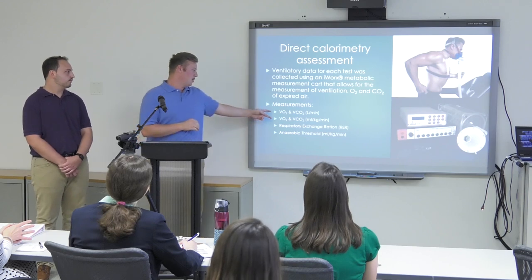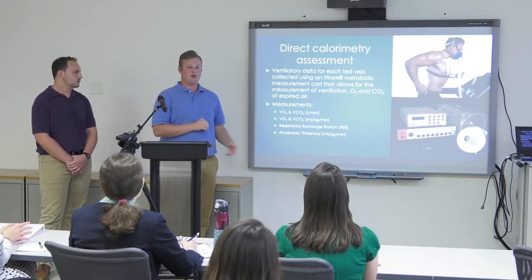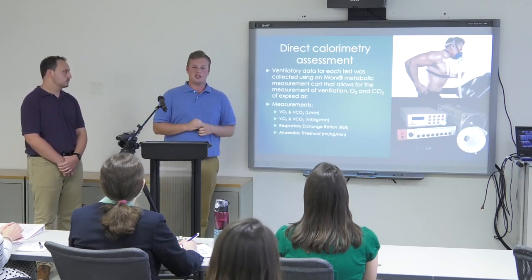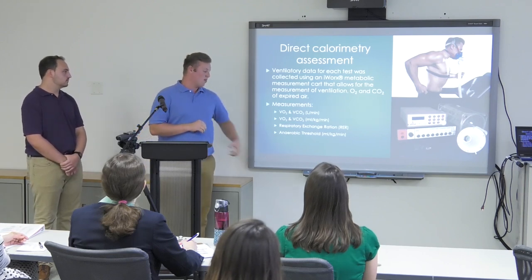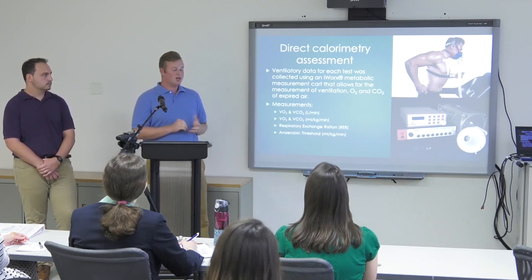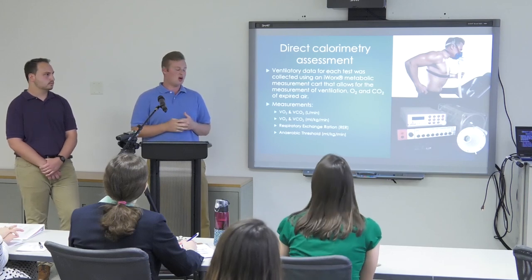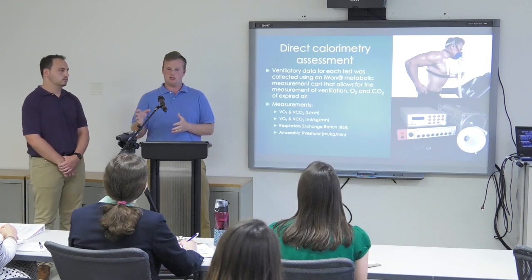So as you see here, VO2 and VCO2 are listed twice. That's because the top one is going to be your absolute VO2. We are more interested in relative VO2 because that takes into account a person's weight. We also looked at the anabolic threshold. So anabolic threshold is the point at which your body is making more lactic acid than can be taken away. We thought that was interesting because the mask claims to prolong the onset of anabolic threshold. So we wanted to see if that would prolong it.